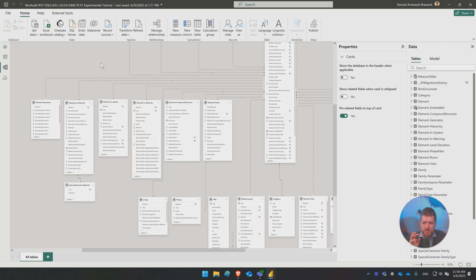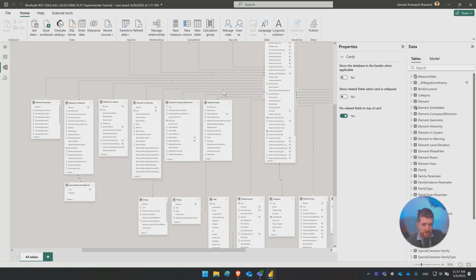The compound structures is really about those layered materials. So, the kind of sandwich material, if you will. So those are going to be things like your floors, walls, ceilings, and roofs. And in here, you're going to get the thickness, the order, and any kind of properties related to those compound materials, those sandwich layers, if you will. So it's going to tell you how much mayo you got on your sandwich and how thick your beef patty is.